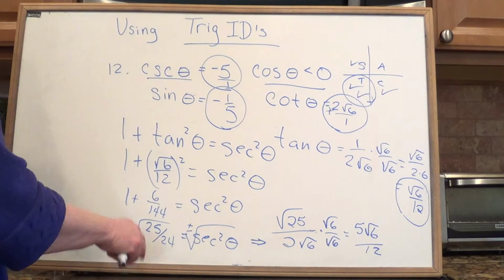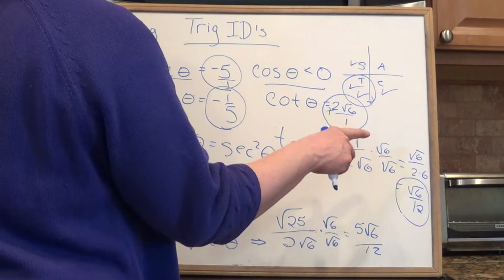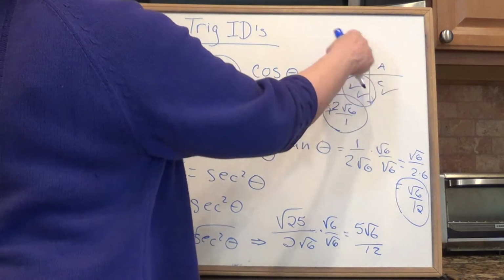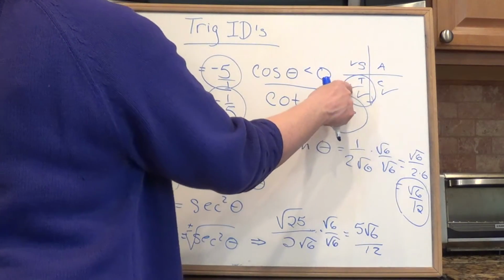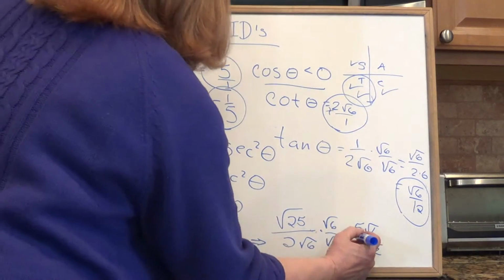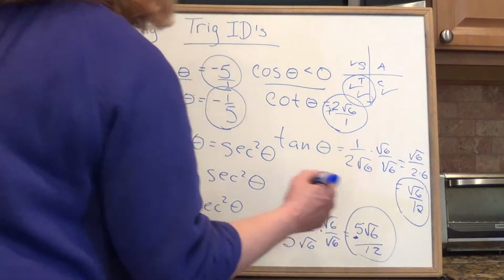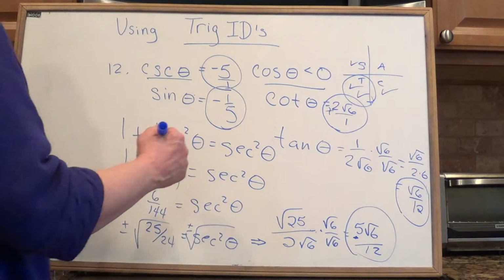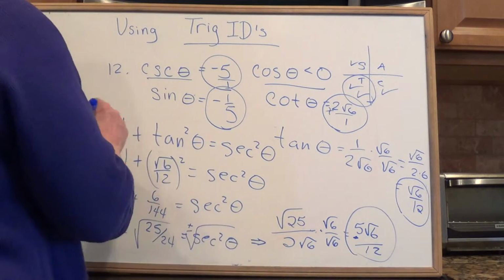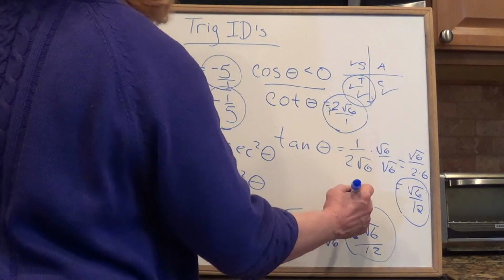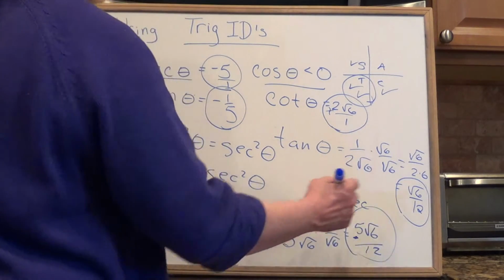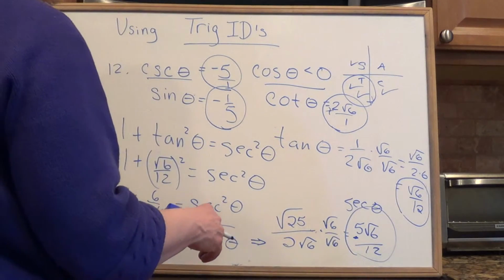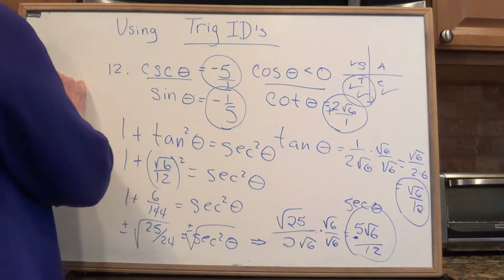And this is secant. Secant works like its reciprocal, which is cosine. So what is happening to cosine in this quadrant? It is negative. So there we go with that one. So now that we have secant, we can get the reciprocal. So this one is secant theta. So all I have to do is flip that and I can have my cosine, and that'll be it.